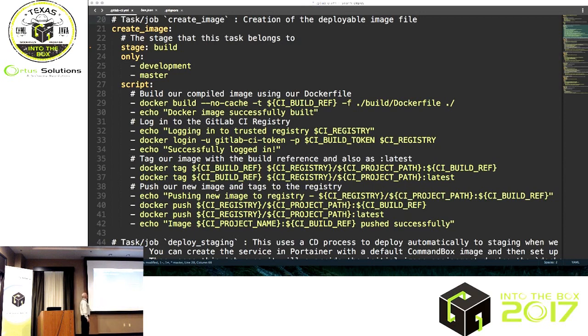This is an example of how we would simply package and create a Docker image from our application, and push it up to a private registry, which all of our staging and production servers can then use for deployment. It looks like a lot of gobbledygook, but basically, whenever something is pushed to development or master, which you see on lines 4 and 5, Docker builds the image from a Dockerfile that I specified.